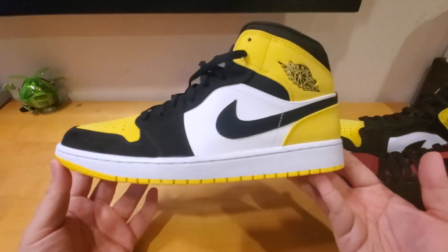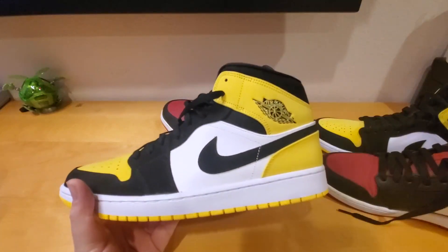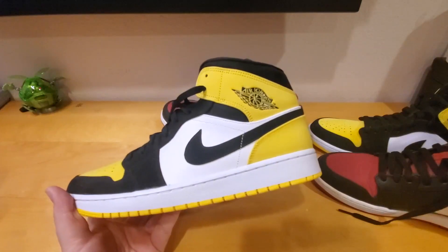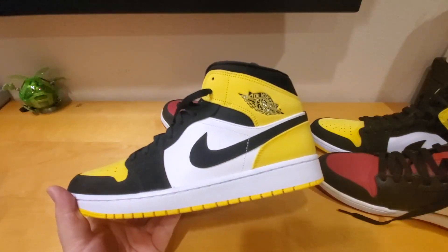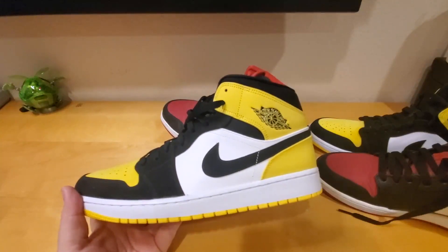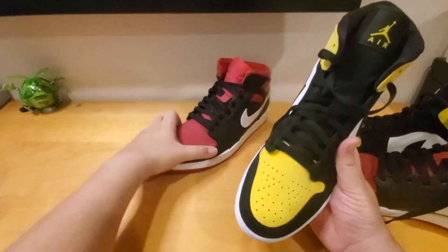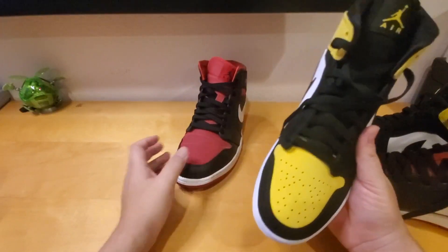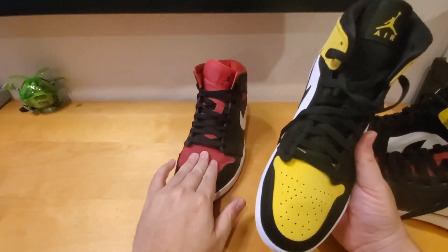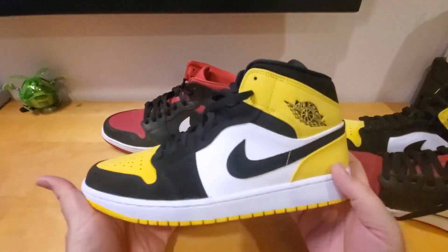The Air Jordan wing is still there on both. I think they made the Jordan Mid in every single color, so it's just about what color you like. Price-wise, it's very affordable — anywhere from $90 to $120, compared to the Air Jordan High which retails around $150 to $200 depending on the version. The SE also has little ventilation holes for air to circulate, which the older canvas version didn't have.